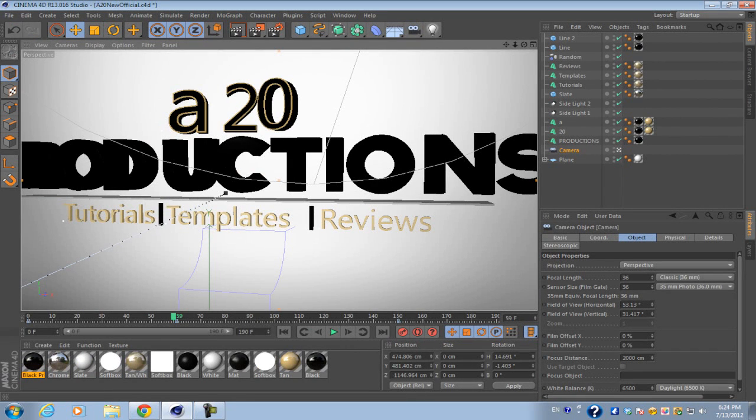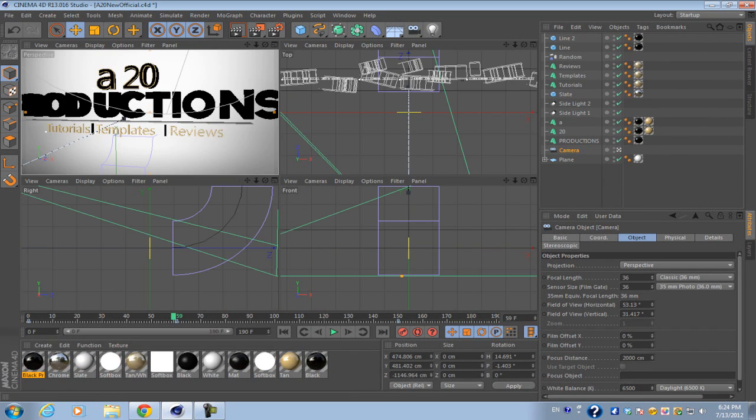Now, the last icon is what brings me to my next topic. If you click it, it'll allow you to access several different perspectives of your viewport. Now, as you can see here, we have a 2D representation of our scene. Now, you're probably wondering why you would need a 2D perspective in a 3D program. Well, later on, it really helps if you want to be very precise with your 3D modeling and animation.